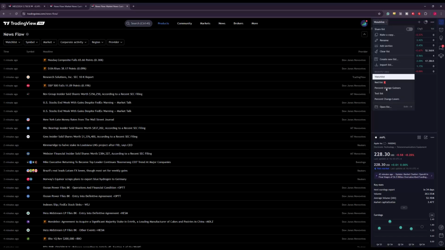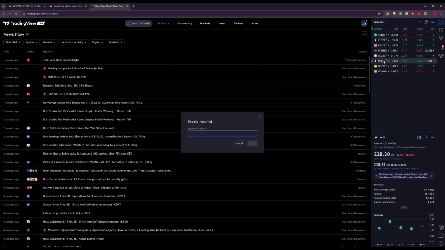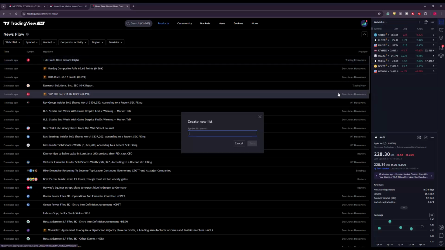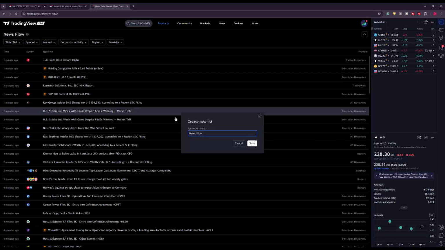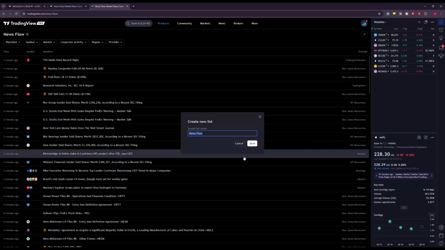By default, TradingView gives you a bunch of pre-imported watch lists. You can import it from someone else, or you can create new ones, edit your old ones. It's up to you. And you can make this however you like, but let's show you how to create a new list. You just click this drop down here, create new list, and then you can give it a name. For this example, I'm going to name mine News Flow. And just so once we start to customize mine, we can actually see that this was the same watch list I just created.